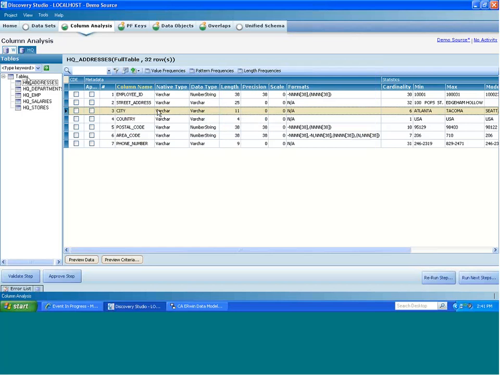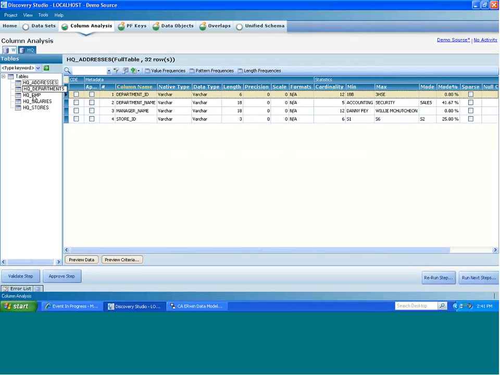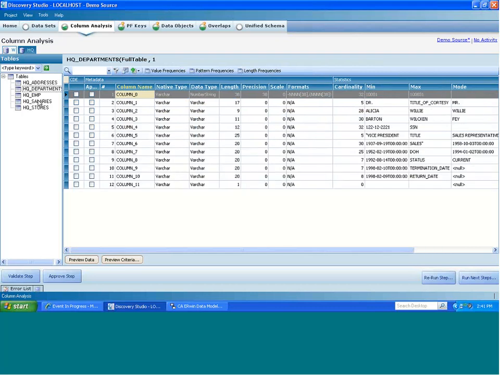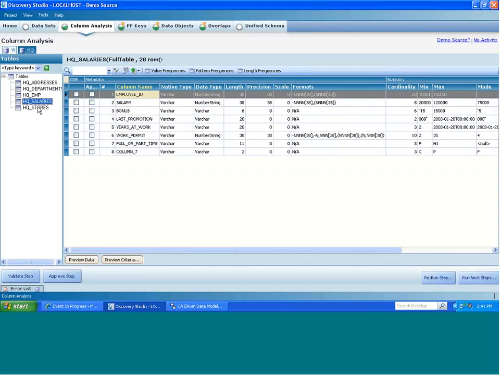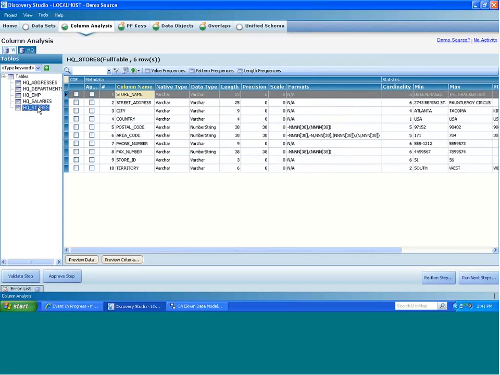And just to give you what it's done with every single table: it looked at HQ address, HQ department, the employee table, the salaries table, and columns and stores. Now, the information can be pulled in either through relational sources or through your text files.